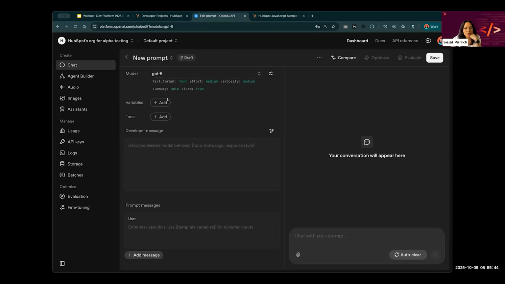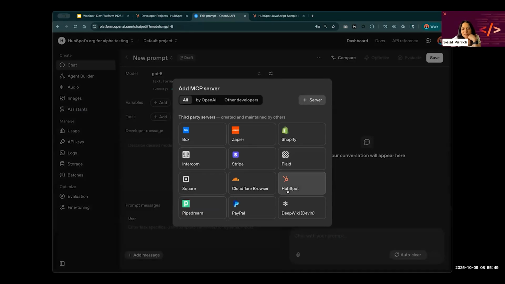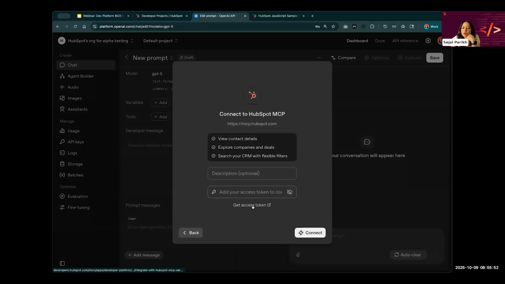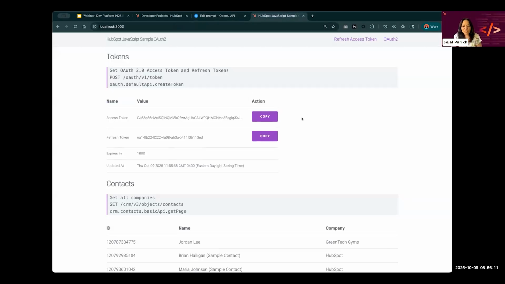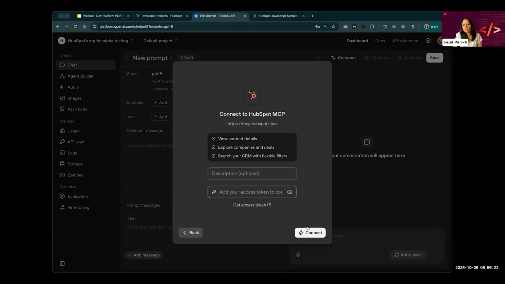Inside OpenAI's Playground, we have HubSpot's MCP server available directly out of the box. You can get in and just click HubSpot, and you can get to the docs from here, but this is where I would add the access token. If you don't have access to this, you can also use MCP Inspector or Postman to make test calls and test if your app works or not, and then start using that in your custom application or your SaaS integrations. In this case, let's just copy this access token. I'll refresh this first to make sure it's the latest, and copy and paste it over here.